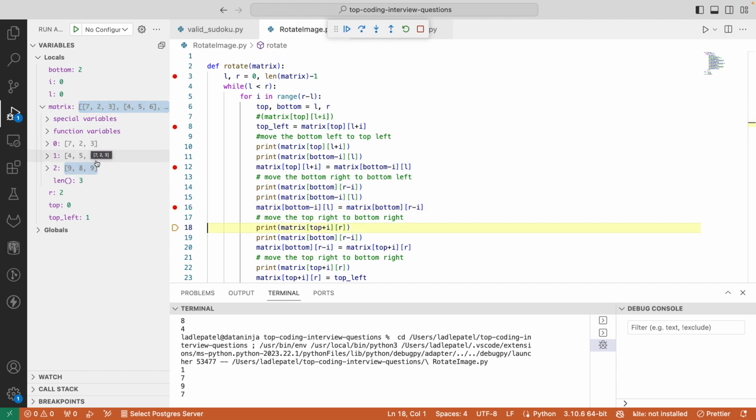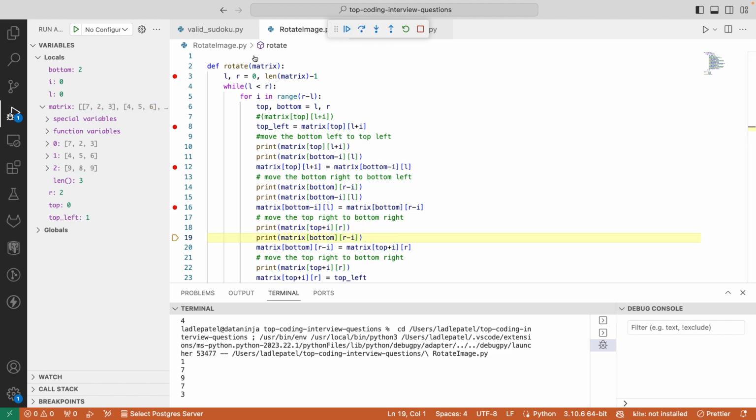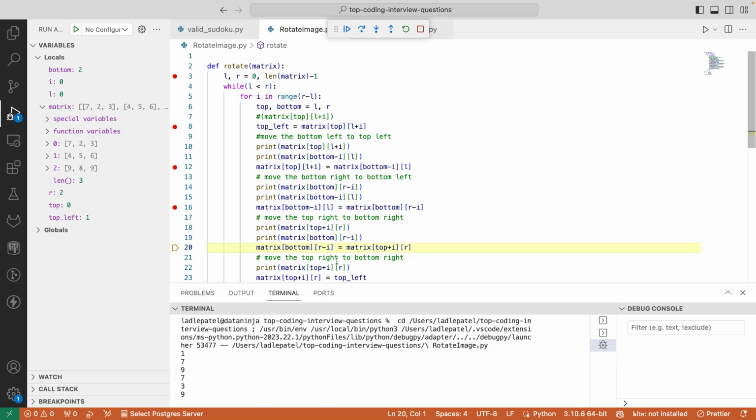Similarly, now 3 will come here. 3, can you guess, is it top or bottom? It is top. Right or left? It is right. So that is what it says: top. Again, forget about I. So you imagine this top right. Okay, top right. Where do I have to keep top right? I copy top right to bottom right, right. So that is what it does. So you will see the value will change here after executing this. 3 will come here, right?